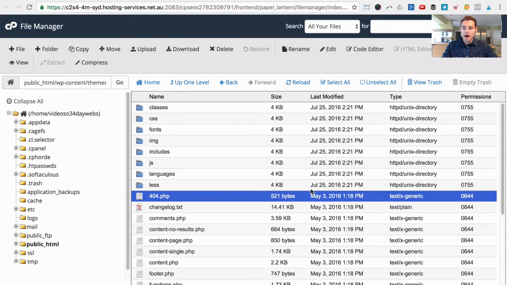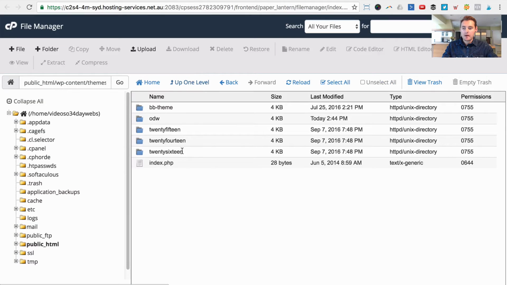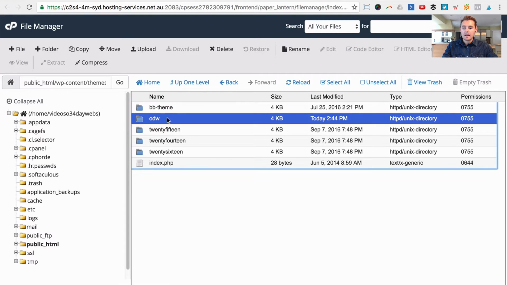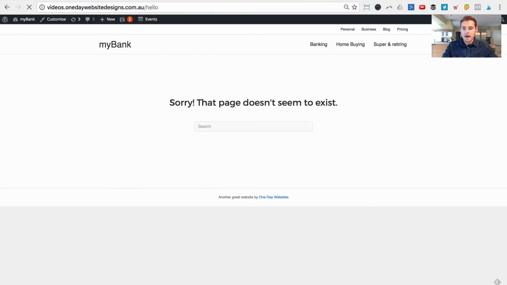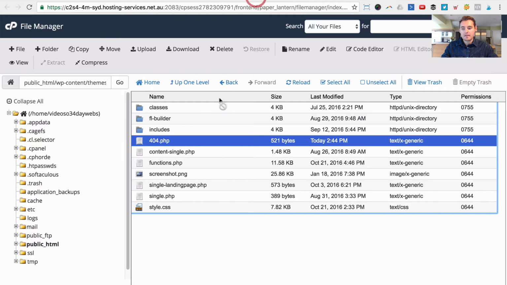So let's copy that file, and we'll go back up to our themes folder, and then let's click into our child theme. And you can see now the 404 file is being copied into there, which means that if we refresh our page and look for the hello page, which doesn't exist, we're going to reload the 404 error page, except this time it's using the file in our child theme.